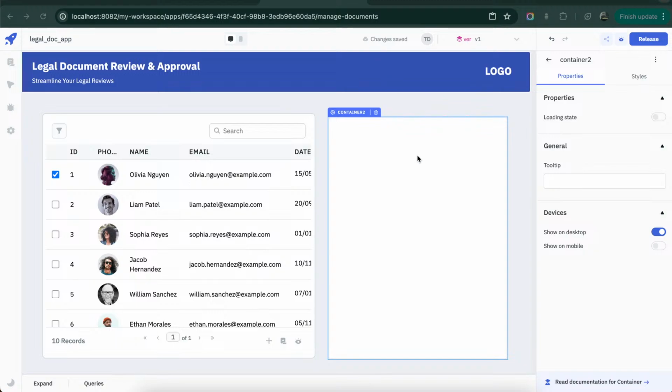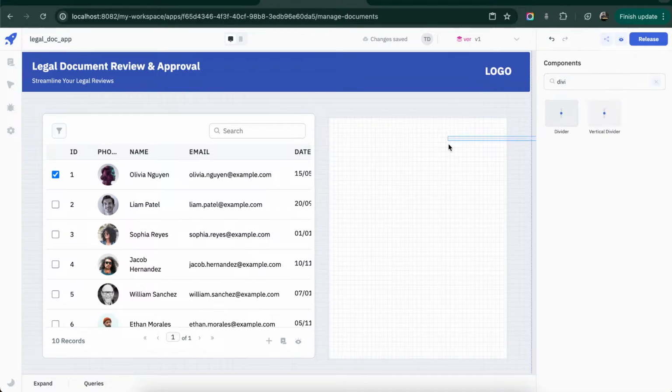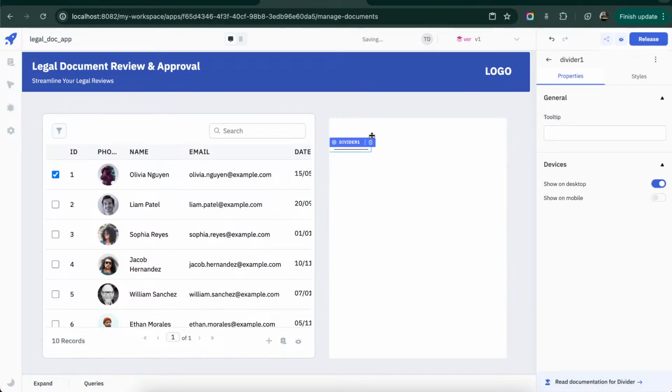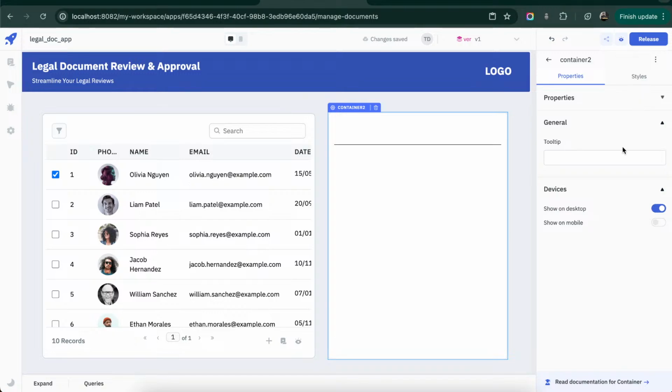Now here again we'll be adding a divider. Let's increase the size a bit. Okay, let's stretch the divider. Here also in the divider we'll be adding a border color of light gray just to style it a bit.